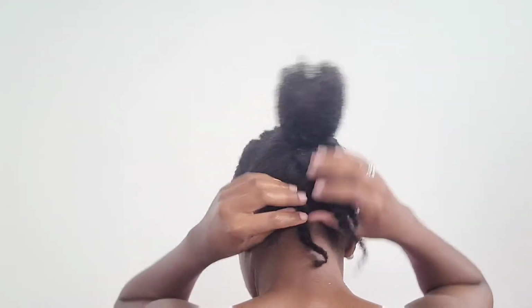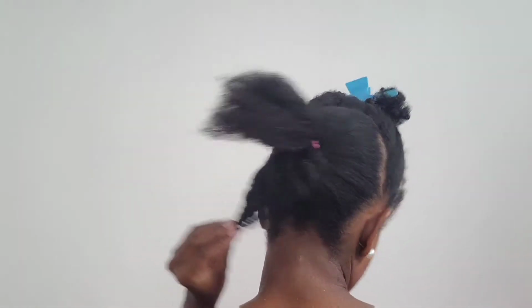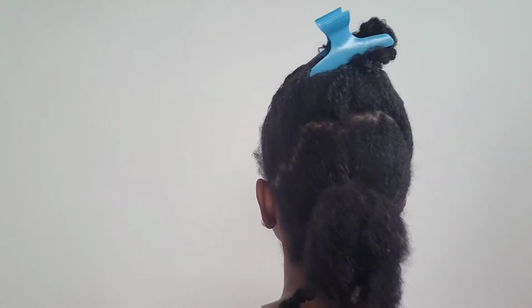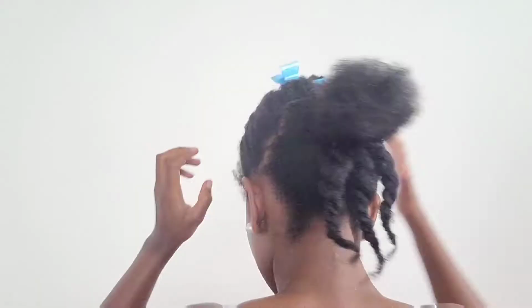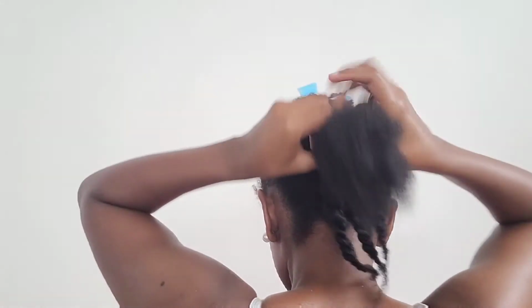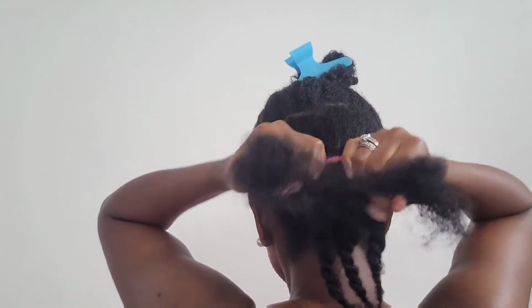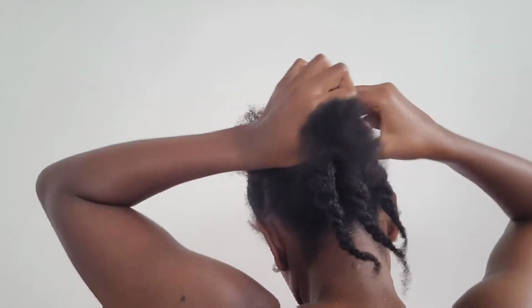So here I realized that my camera wasn't recording, but all I did was take a hairband and tie my hair. Then I parted the puff that was out into half. Then I parted one of the halves into three sections.